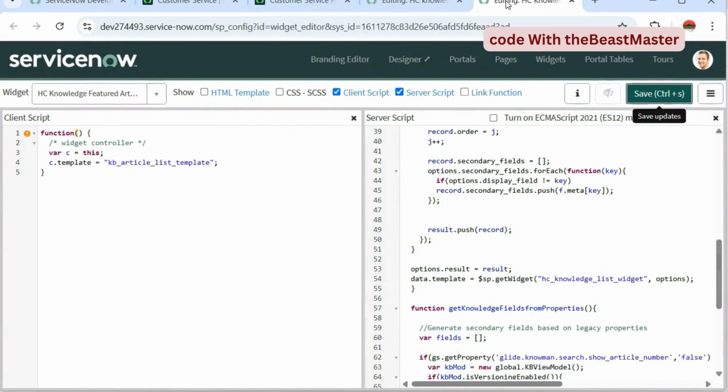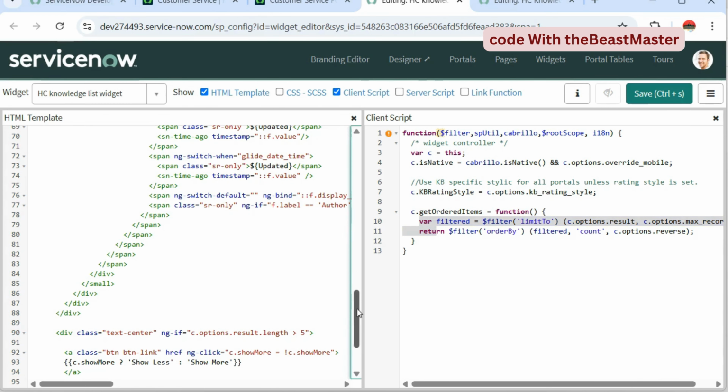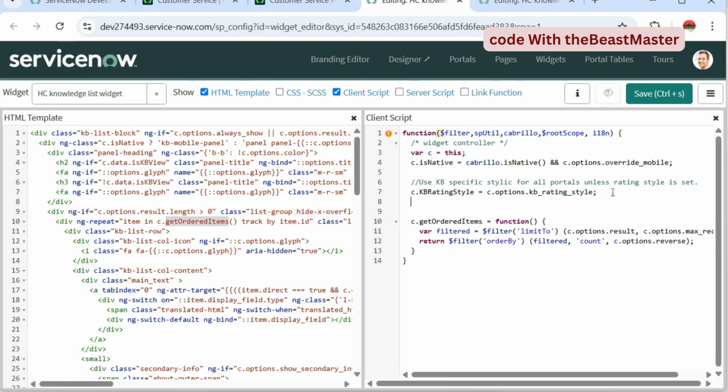So let's go back to our widget, and that logic needs to be added somewhere over here within this get ordered items, because this is the function being called in a loop over here. But before doing that, I would like to introduce the show more variable, and I will define it, or initialize it, as a value of false.